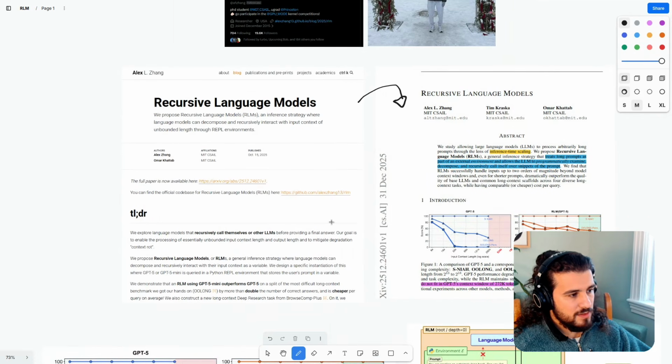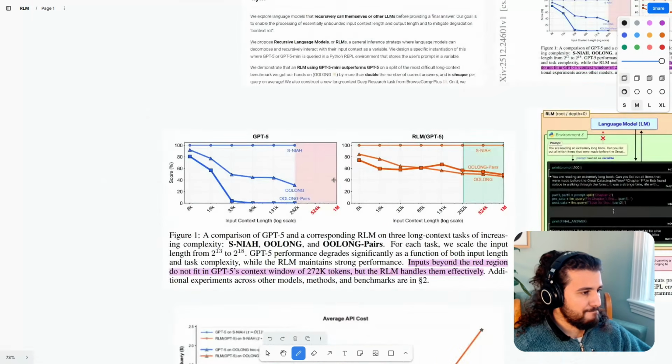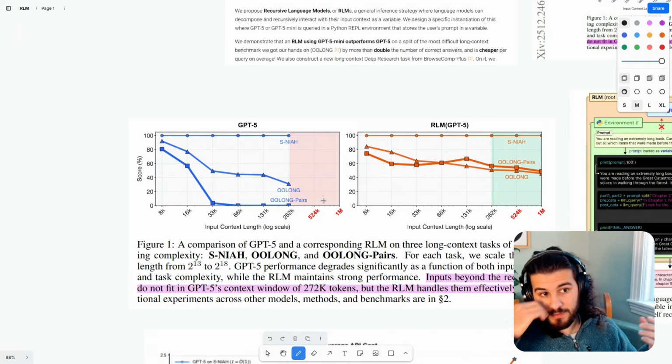And you see what scaled from here to here. So it's pretty cool. I suggest you read both, right? One for the intuition, one for the rigorousness of how it's written, but it's very approachable. And this is a long context paper, right?